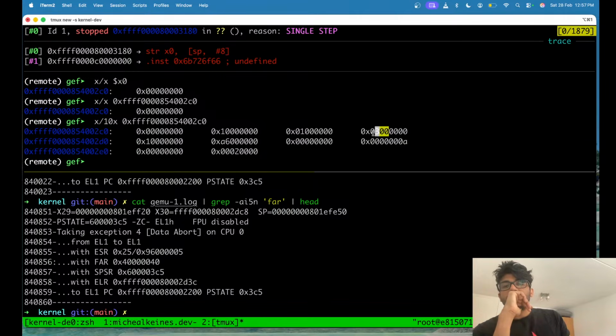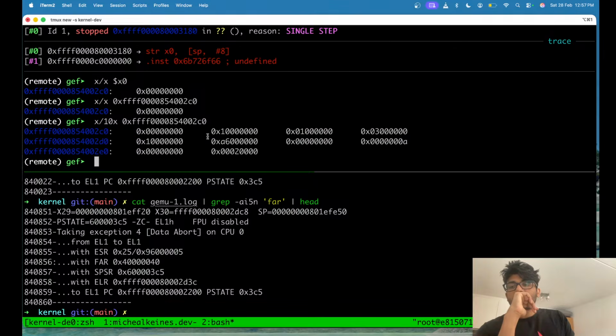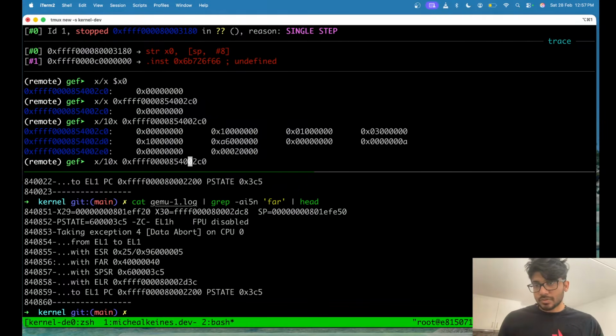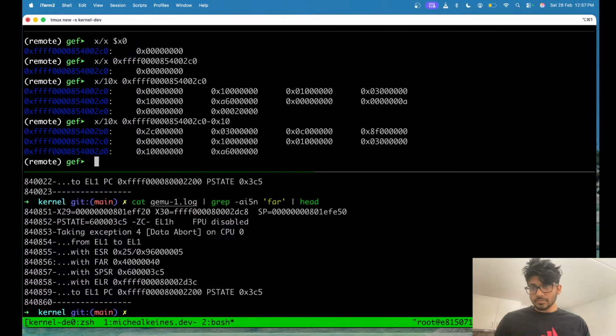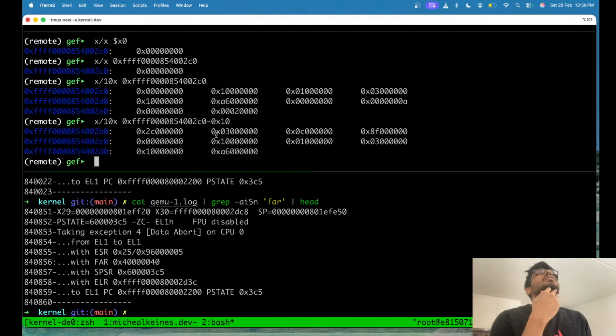Here we would be parsing these three values, and we have nothing here. Wait, let's put minus x 10. And our string is interrupts, right?